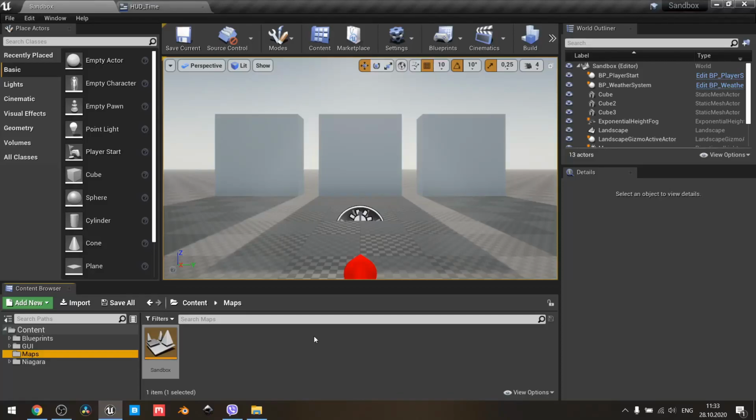Hello guys, in this video we will create the interaction system. It will be very expandable and universal. Basically, we will have one base class with the interaction widget, and when interacting with our object, the widget will give us feedback, and all the children that inherit from the base class will have their own logic.